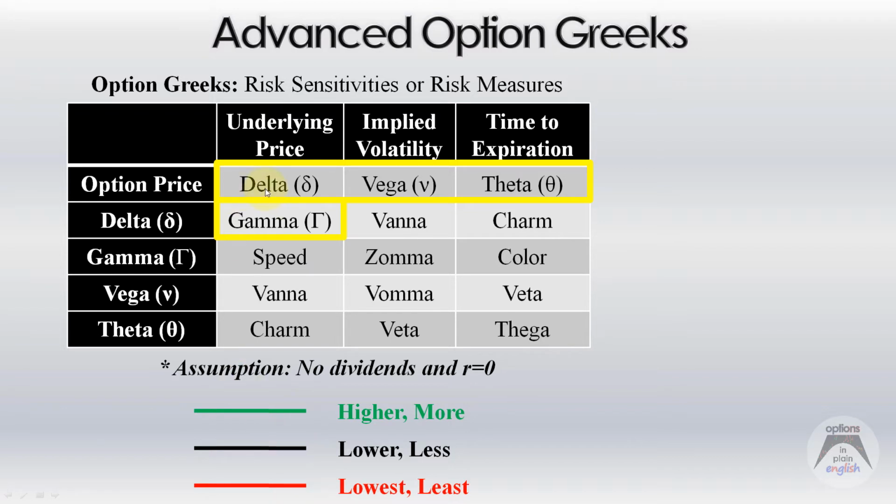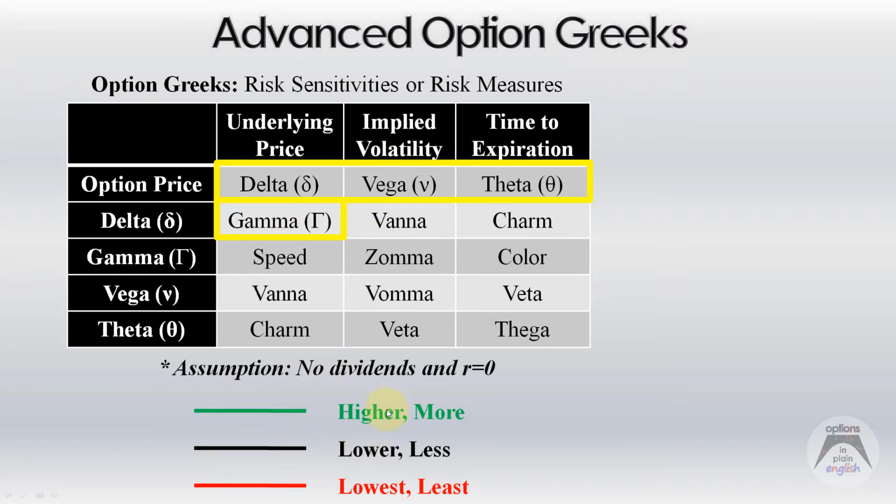So if I look at delta and I have the green line, this is when the price is higher, and then with price lower, it's going to be the black one, and then the red one is going to be with the lowest price of these three that we're analyzing. So you're going to see how that graph changes with price. Same with implied volatility, same with time to expiration.